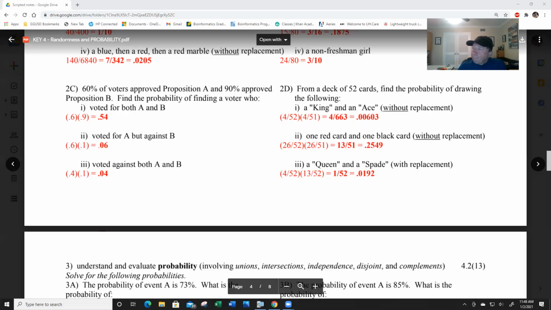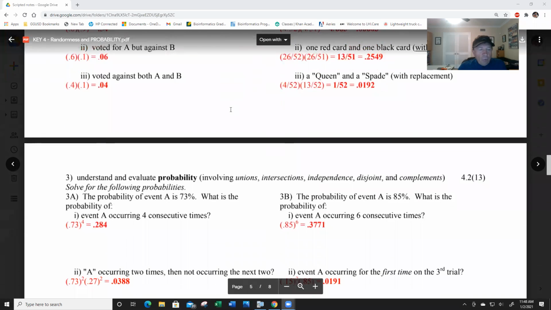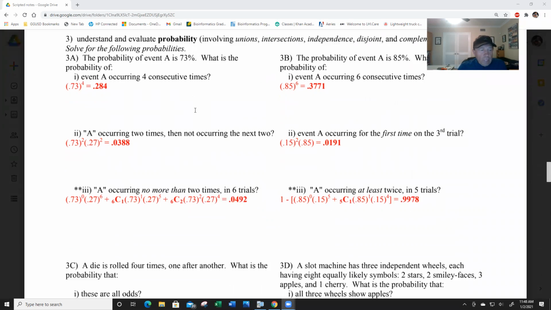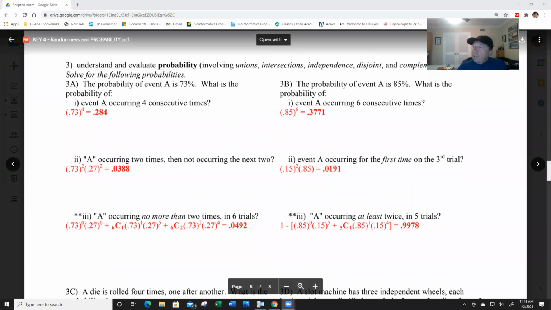All right. Next is item 3. All right, here we go. Some of these are really hard. I starred the ones that are really hard. The ones that are really tough are kind of bonus problems. So I wouldn't worry about them. They're not really test items, but it's kind of extension problems. And again, if you want to do these ahead of time, before you see the answers, that's fine. No problem. Okay. The probability of event A is 73%.